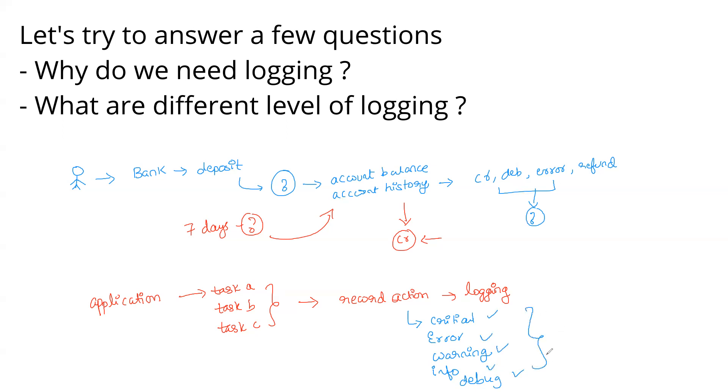So this is the hierarchy in which the logging is done. If you have a message which is critical, it means that something is really bad and you want to look into it. If there is something in warning, it says that it is not really an error, but you should look into it. It's a warning message. And debug is a detailed message of an action.